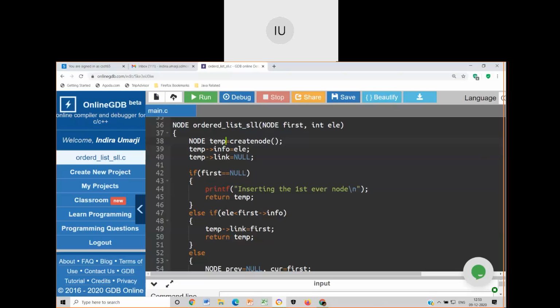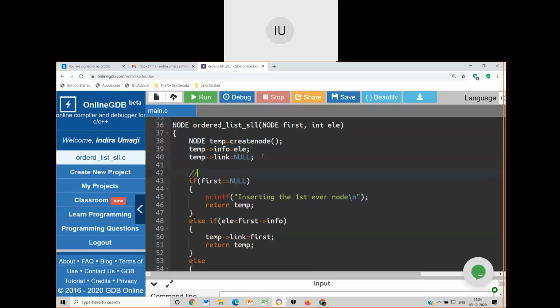and that is pointed by a pointer called temp. Now, temporary node's info part I am filling up with the new element that is coming in. And these 3 lines of code remain common for any insert function that you take. You create a node, fill the element that you are trying to insert in the info part, and fill the link part of the newly created node as null for simplicity.